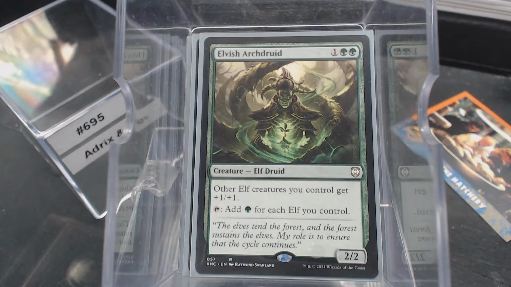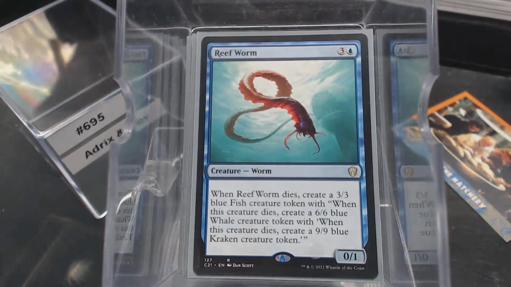I did tokens of all kinds. I mean tokens of all kinds. So let's look at our token makers, right? We have Reef Worm. This thing gets out of hand. It is silly. Okay, so 4 mana.